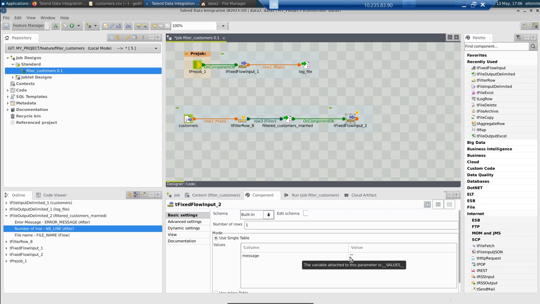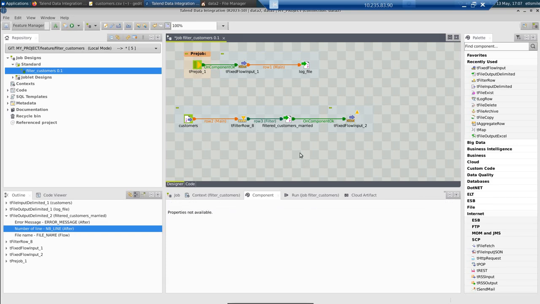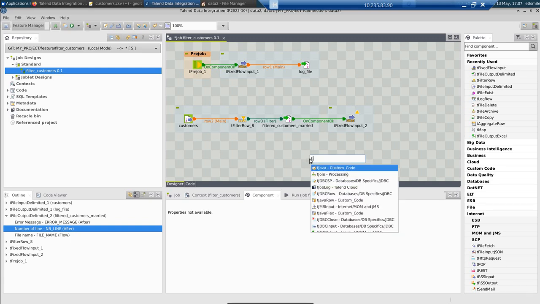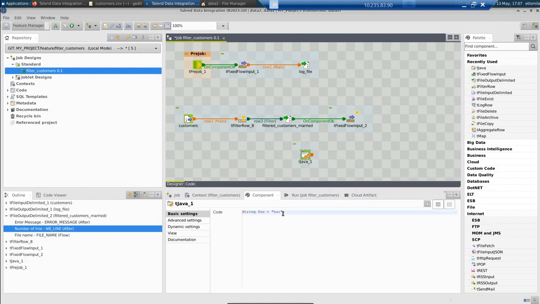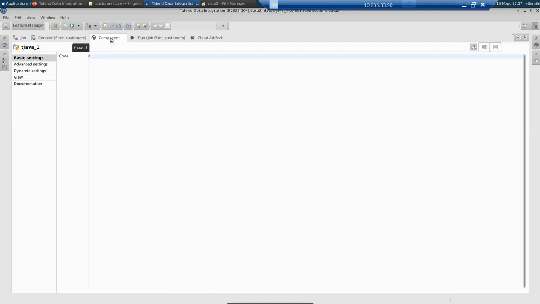I cannot copy directly. Wait, let me use it in Java. I want to paste it here before I copy now. You see the idea? I want to paste it here like this. Oh no. I'm not able to copy.